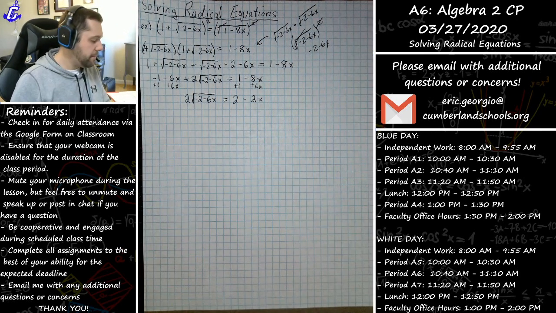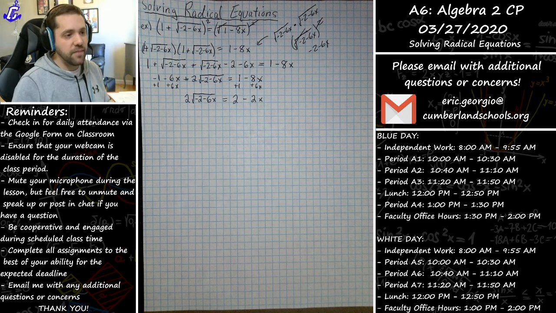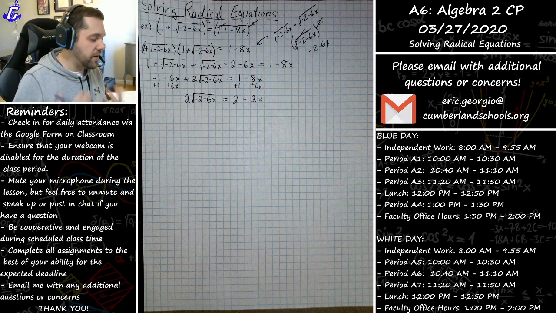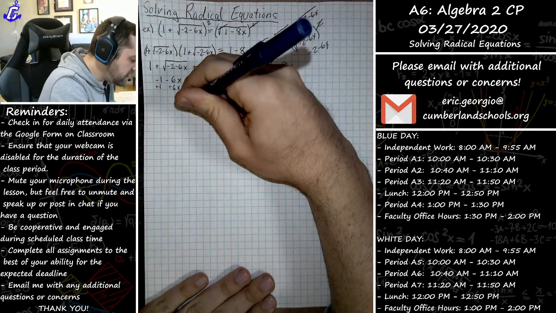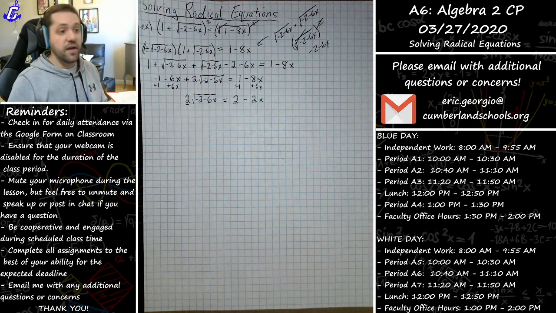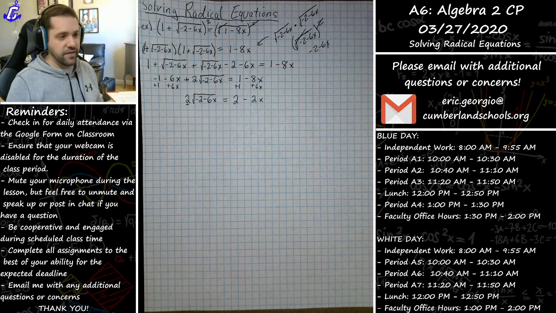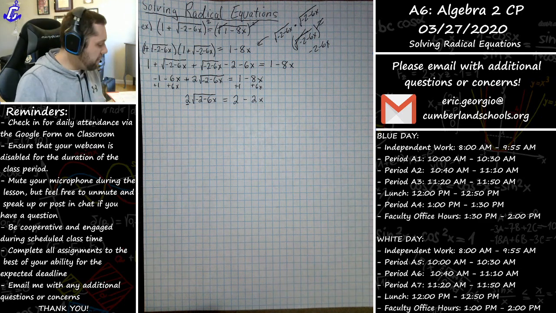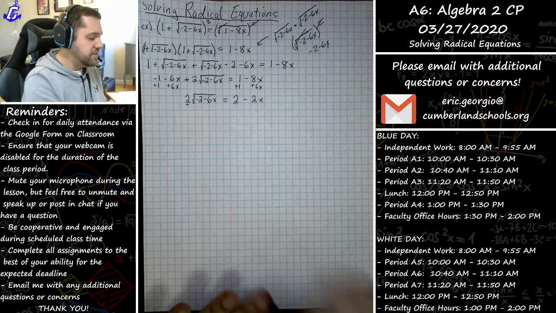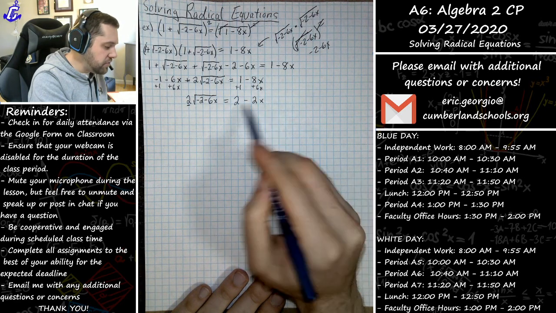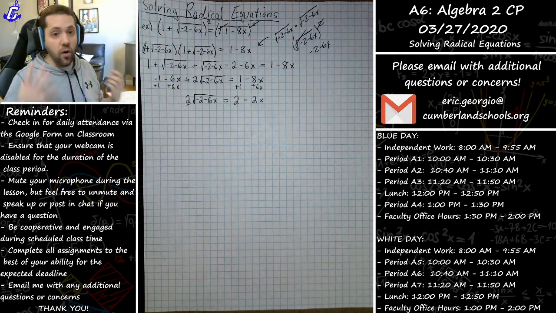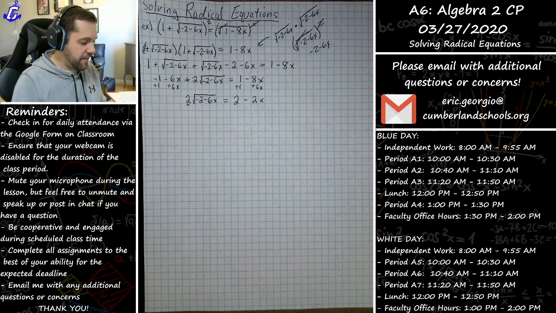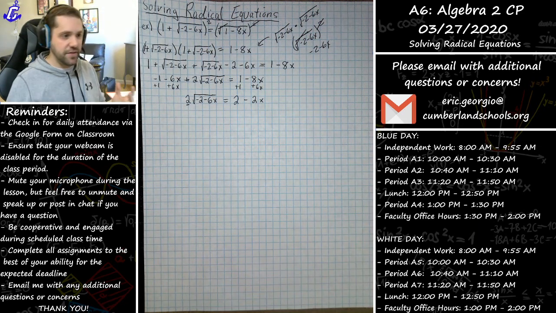Okay? Now that we've reduced our problem down to 1 radical, there's a very important note that I want to make that helps to make your life a lot easier. It's important to pay attention to this coefficient right here. Yes, I could now just go ahead and square both sides, but actually it makes my life a lot easier to divide everything by 2, because you notice that everything is divisible by 2. That won't always be the case 100% of the time. You may get some problems where it's not divisible, and you'll just have to deal with having that coefficient there.